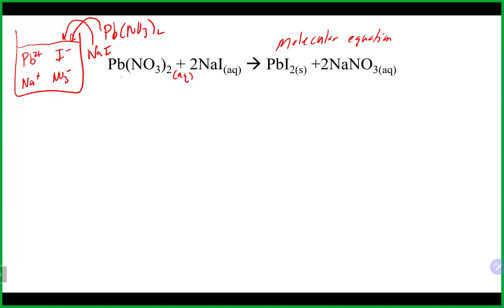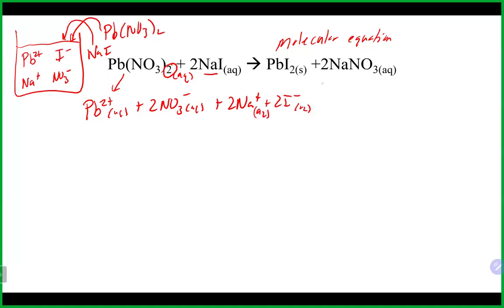So really in solution, this guy is a lead ion with a +2 charge floating around in that beaker. There are technically 2 nitrate ions floating around. This guy is also a strong electrolyte, which means it will break apart in solution, and that will give you 2 sodium ions floating around and 2 iodide ions floating around. Do the little aqueous symbol next to it.